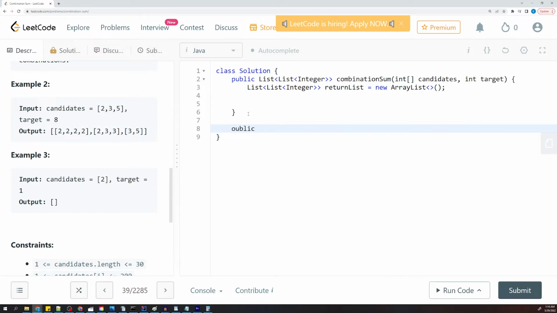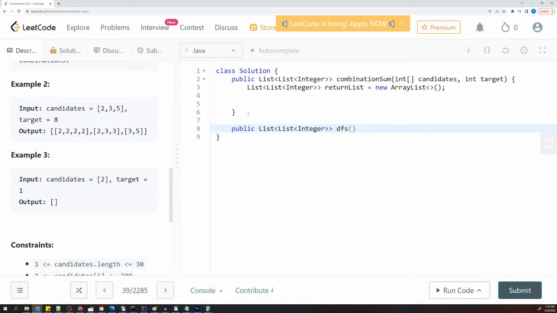So public list of list integer. Okay, and we'll just call this DFS, depth first search.